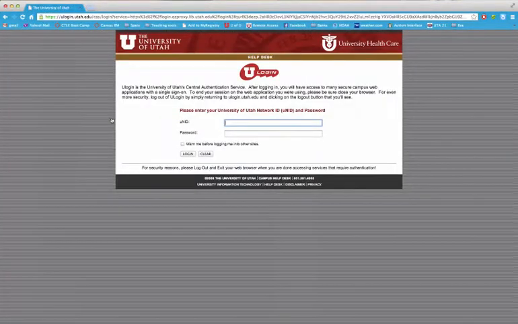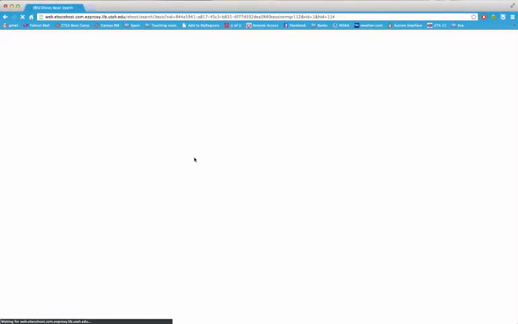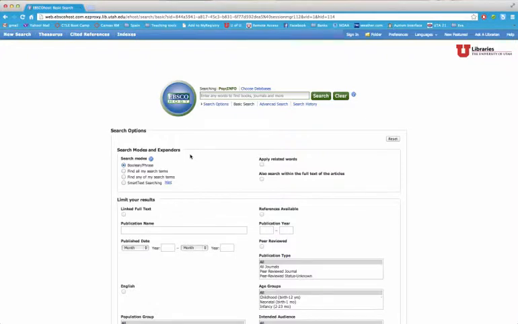And if you are not on campus when accessing PsycInfo, you will be prompted to log in using your UID and password. Oh, there we go. Now, there are multiple tools for searching PsycInfo.